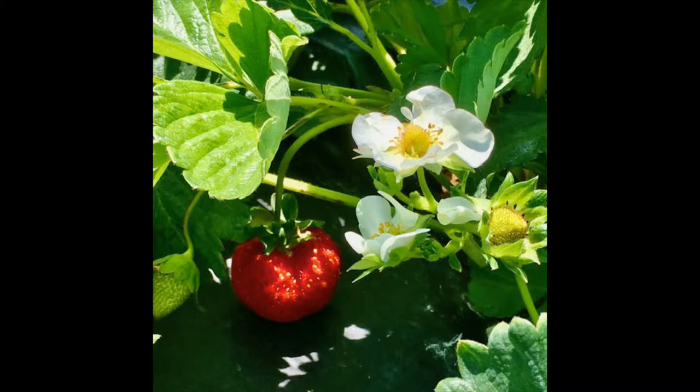Welcome to another episode of How Would I Paint It? This one is on strawberries. One of my students from my online course sent this in, and I'm going to explain how I take this reference and turn it into a finished painting, and the rationale behind it. The painter who sent this in was strawberry picking with her granddaughter and looked down and admired this little vignette, thinking it would be a nice reminder of that moment.